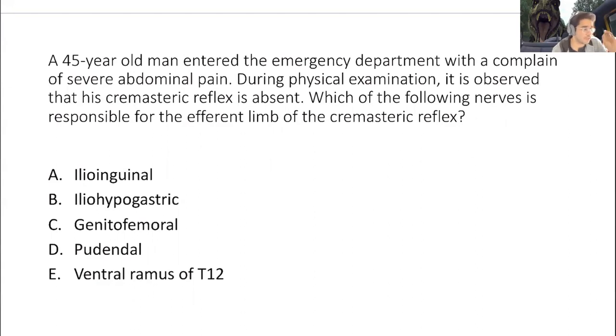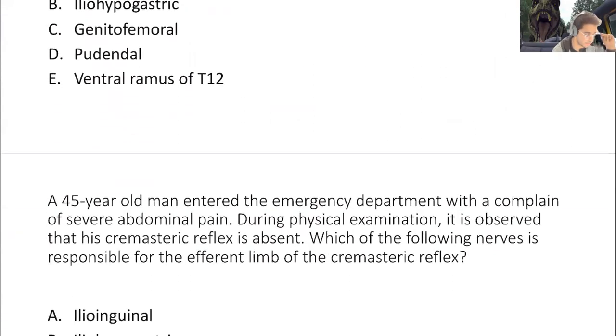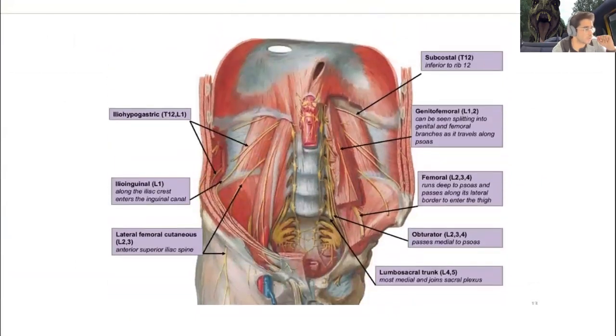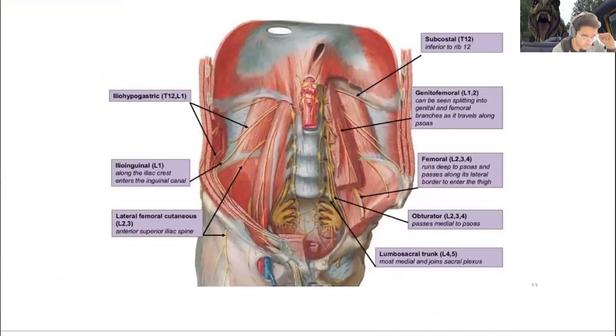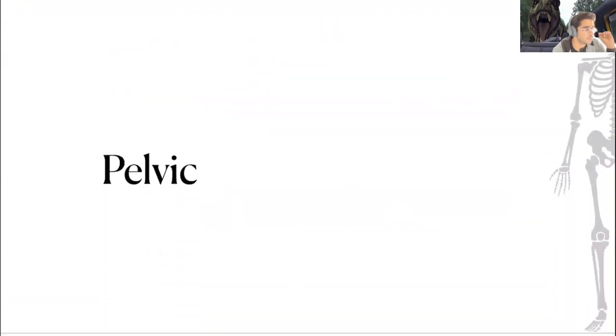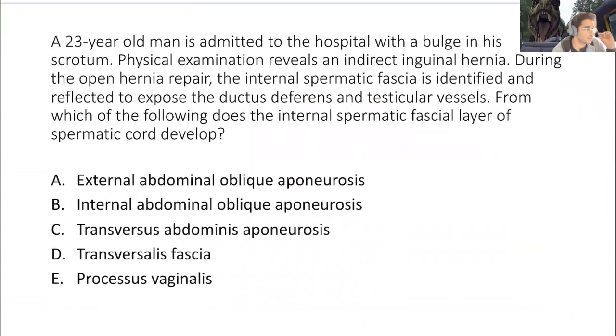Critical that you guys know your cremaster reflex. I believe Dr. Rao should have taught you guys this, and he basically covers a lot of the abdominal innervation, or Dr. Rayburn should have taught you guys this. So keep this in mind. Know your genitofemoral, right? L1, L2 versus your ilioinguinal, which is associated with the afferent. Okay, here it is. This is what I mentioned to you guys right here. Keep that in mind and you should be good. Let's do the pelvic. This is important and it throws off a lot of people because it's sometimes a little too simple.